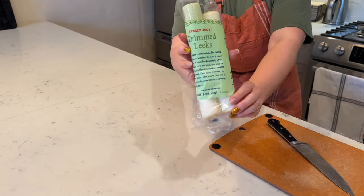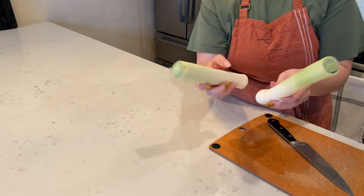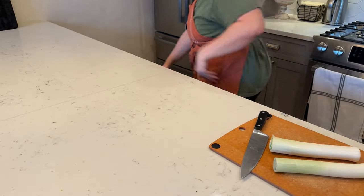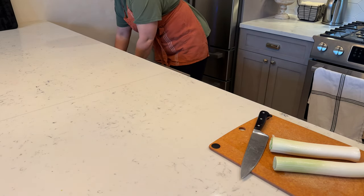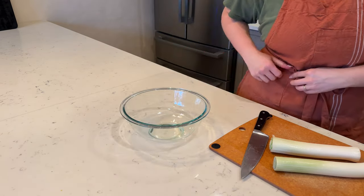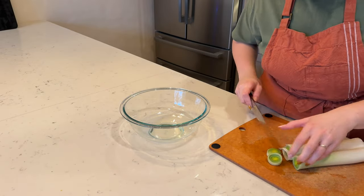Next up, we're gonna cut up some trimmed leeks. I bought these from Trader Joe's. Cooking with leeks is definitely a newer thing for me. I didn't grow up cooking with these, or I really haven't been exposed to them a ton, but I really, really love them, and I'm learning different ways to clean them. So you'll watch and see. I definitely had an adventure figuring out what's the best way to clean these.